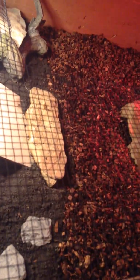Now, I don't really have a desert side because the mulch and bark can get moist and humid, but it does dry out enough to where it could be used as a dry side. And the dirt can dry out, but this dirt will stay moist for the most part, and that's really good for humidity and in skin. And as you can see, his water dish is big enough for him to actually swim in. And if he does that all the time, he will get lots of exercise. So, yeah. This is just an update on my baby Savannah Monitor's cage.